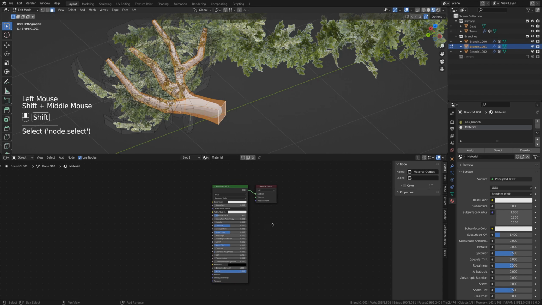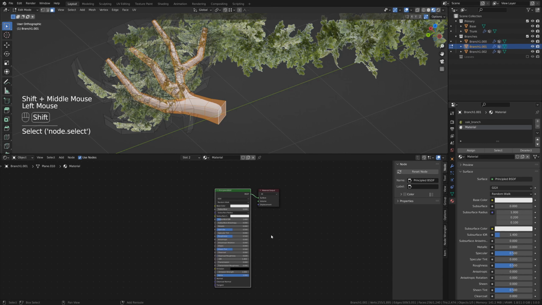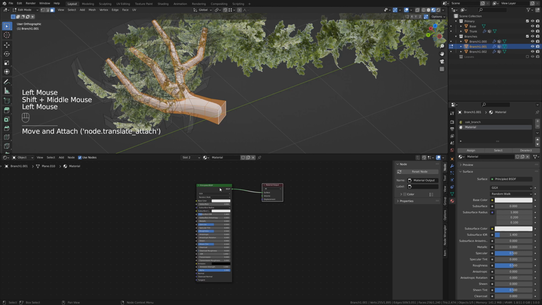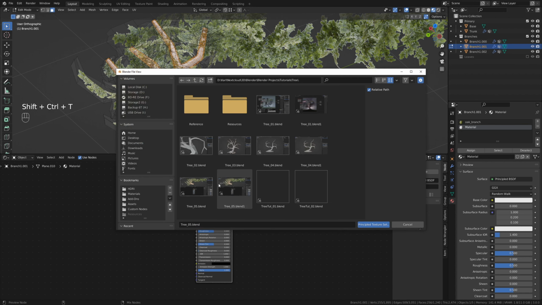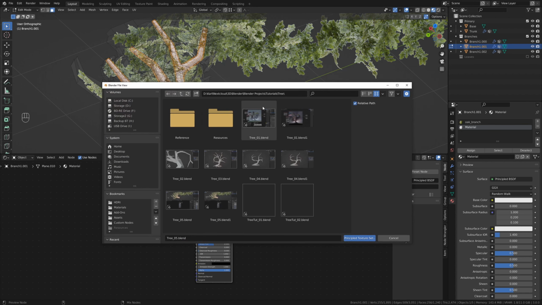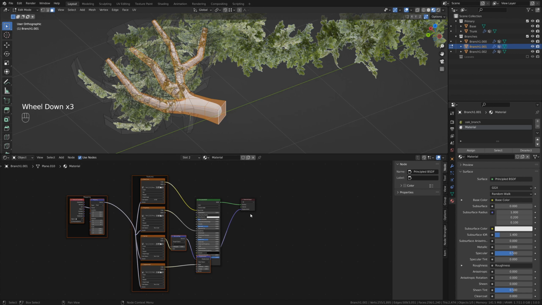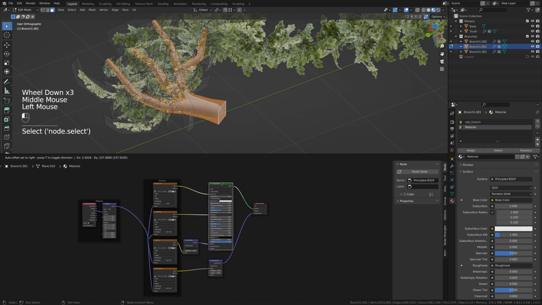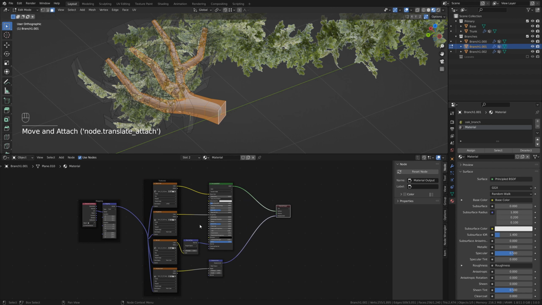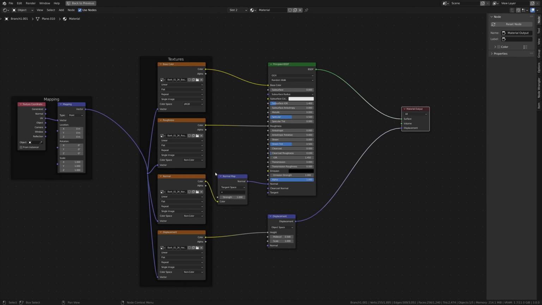Back in Blender, we want to add those texture sets here to make a material. So let's select our principled BSDF and Control-Shift-T will bring up our browser window. Go to the location where you've saved those images, and select all of it and hit Principled Texture Set. And this is another shortcut provided by Node Wrangler. The Control-Shift-T, it just brings all of this in without having to add everything individually.